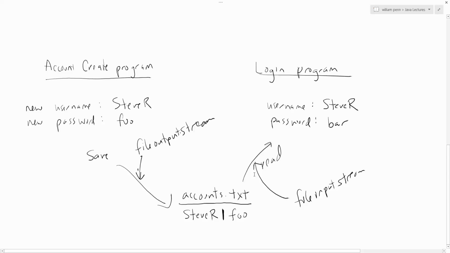by opening up an input stream that's coming from the file that we've stored all of the correct usernames and passwords in. We're going to read in all of these usernames and passwords, a line at a time, into our program, and then we're going to break that line down into two pieces, the username and the password, and see, does this match what was entered? And eventually, if we find a line that matches, we'll say you're logged in, and if we never find a line that matches, we'll say, sorry, that was incorrect in some way.